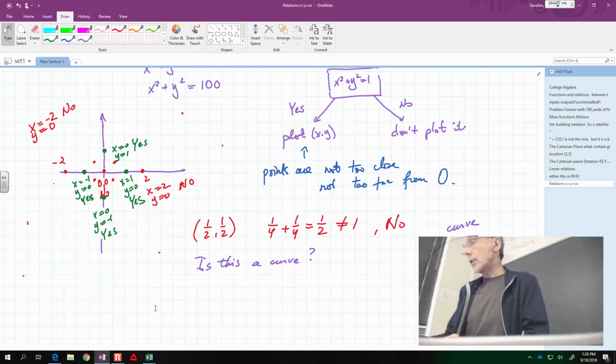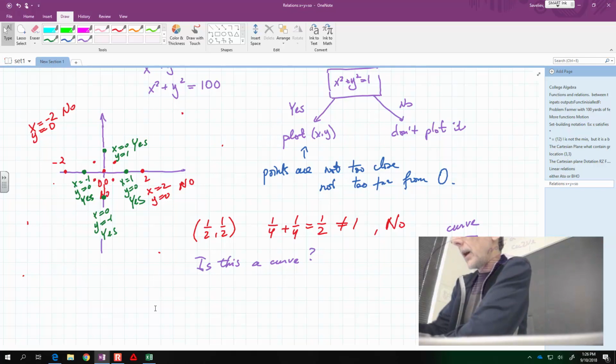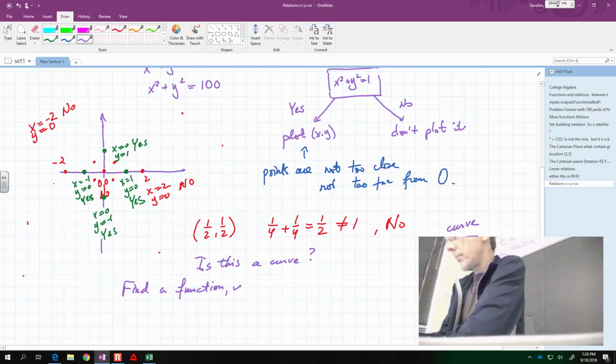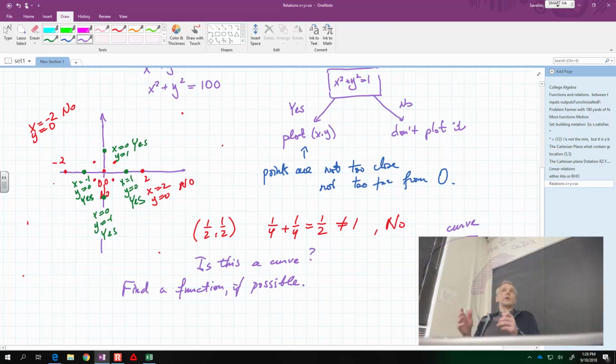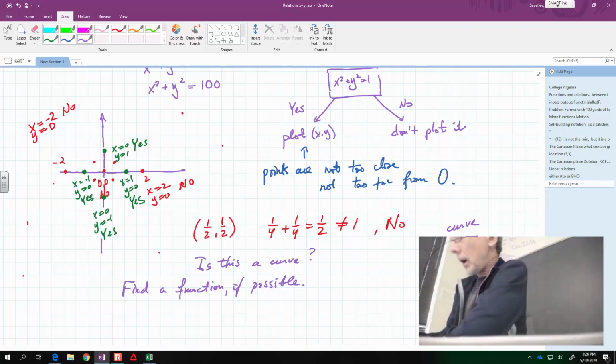So to have the answer for sure, you have to do more of this. So how to answer? The answer is by means of, so find a function, if possible. Okay, so first of all, remember that functions are relations, but not all relations are functions. So the good news is that whatever we say about relations also applies to all functions, not necessarily vice versa. So if we are trying to find a function for a relation, it means simply that what? Solve for, say, y.